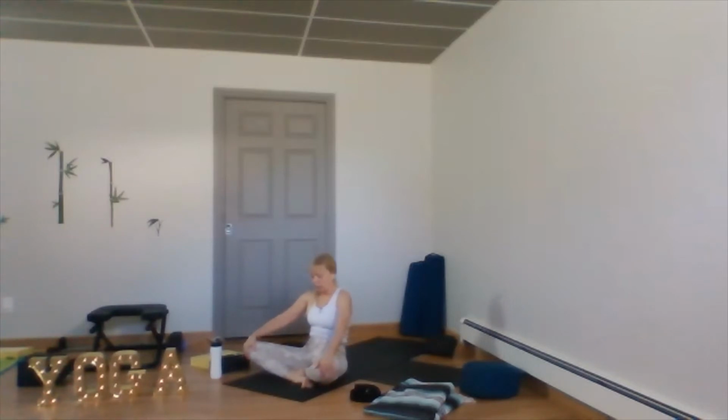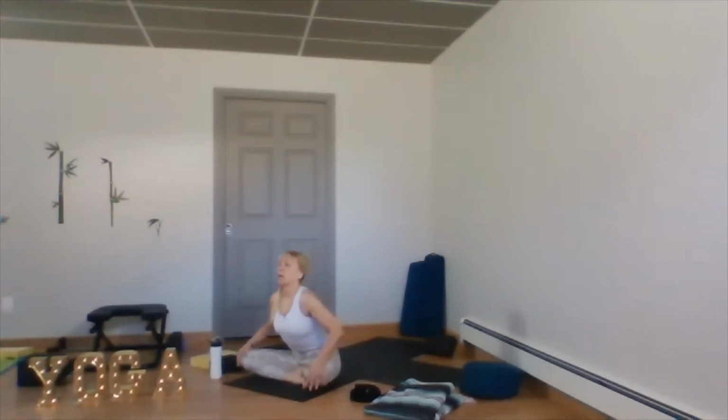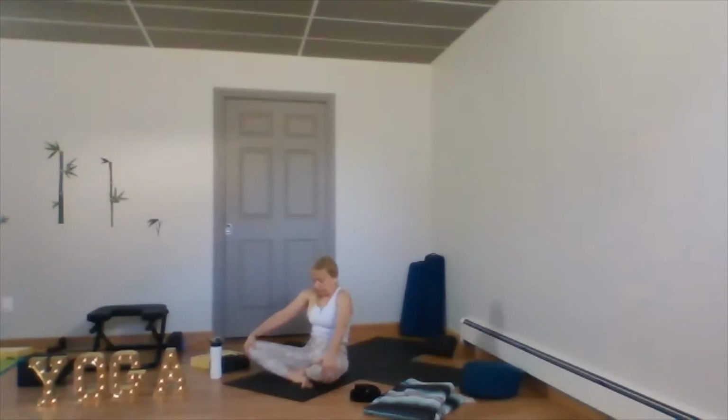Taking a moment to have the spine long, as we're going to work through today by moving the energies along the spine, starting at the base of the spine up toward the crown of the head, by doing cat, let's round, and now let's do a cow, and again, let's do a cat, and now a cow.